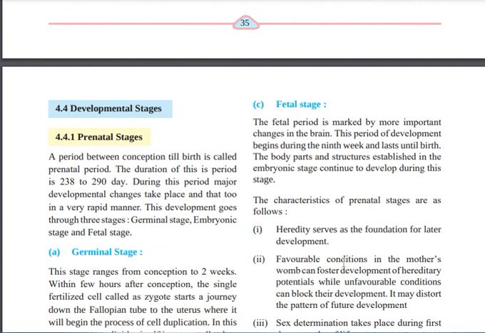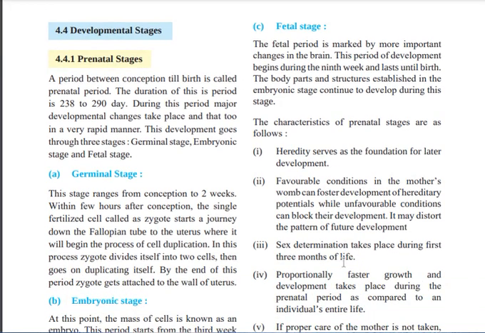Okay, this chapter is very interesting if you keep the human in mind, because we are studying how humans develop at every stage. Like right now you are at one stage, even I am at one stage, your father is at a different stage, and the children in your area, in your home, are at a different stage, and we are studying that. Now, developmental stages, the first is nothing but the prenatal stage. Okay, first is what? Prenatal stage.